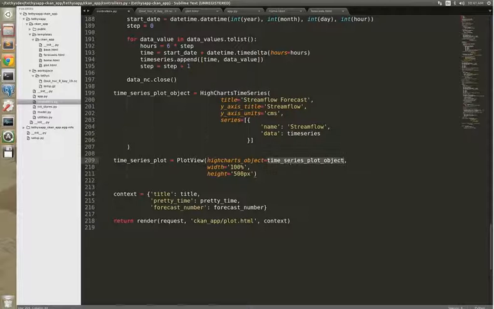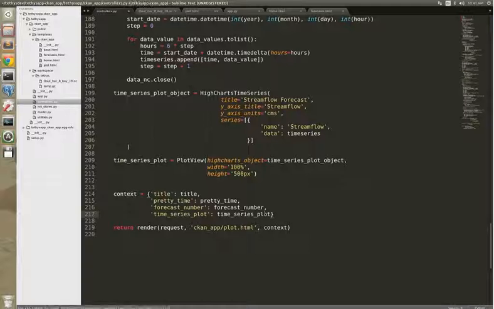We give it the time series plot object. We tell it to be 100% wide, fill the screen widthwise, and 500 pixels tall. And last thing, we need to pass that to our template so that we can use it there.